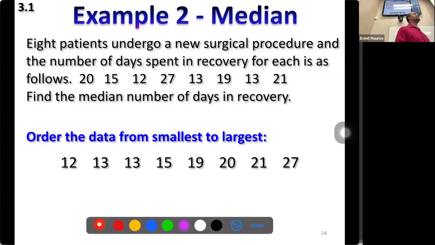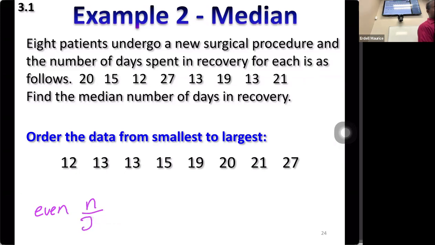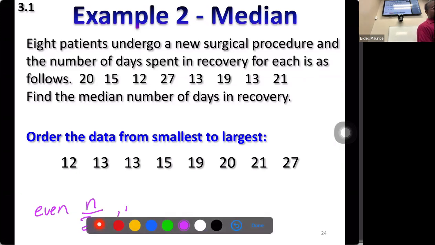They're an even number of numbers, yes? When you have an even number of numbers, you take the total and you divide it by 2, and then you take the next number. So I have 8 numbers in total. 8 divided by 2 means the 4th number and the 5th number, those are the 2 numbers I'm going to take my average of to find my median. Does that make sense?